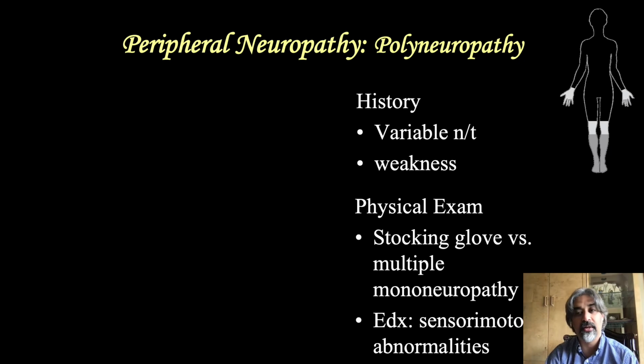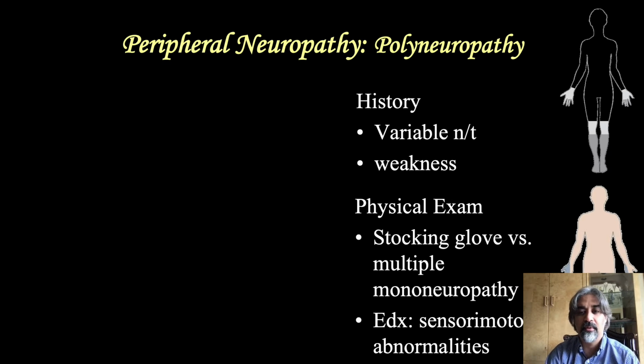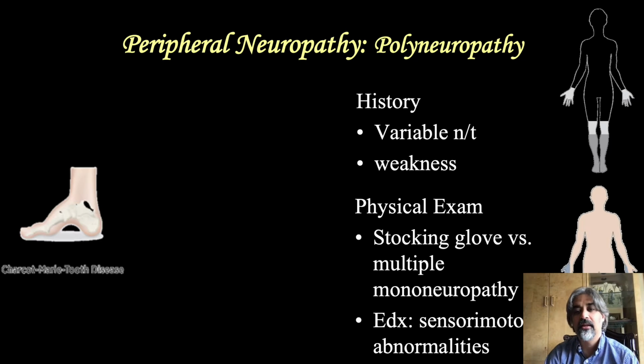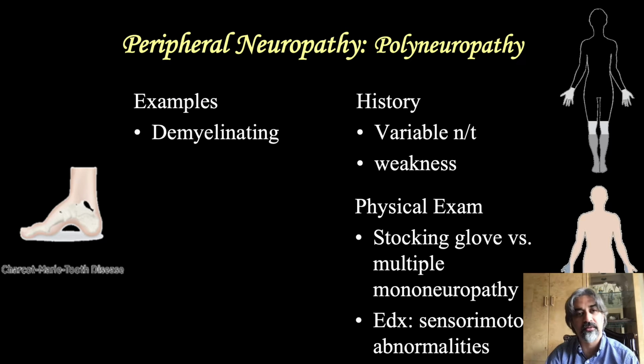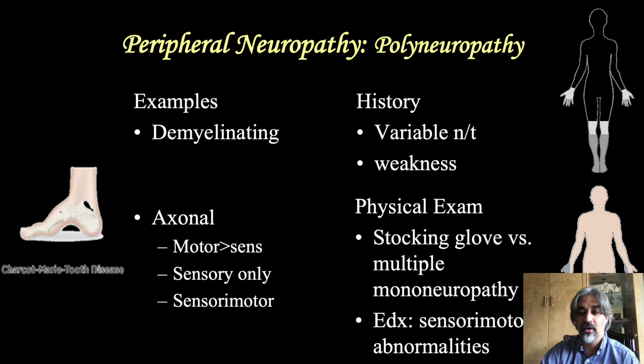And during your time as a medical student, you saw ample diabetic and alcoholic neuropathies, which may be more of a stocking glove distribution. But there's also a multifocal mononeuropathy presentation. These can be acquired or hereditary, as you'll likely see on your pediatric rotations. They can also be categorized by the histopathology, primarily affecting the myelin sheath or the axons.